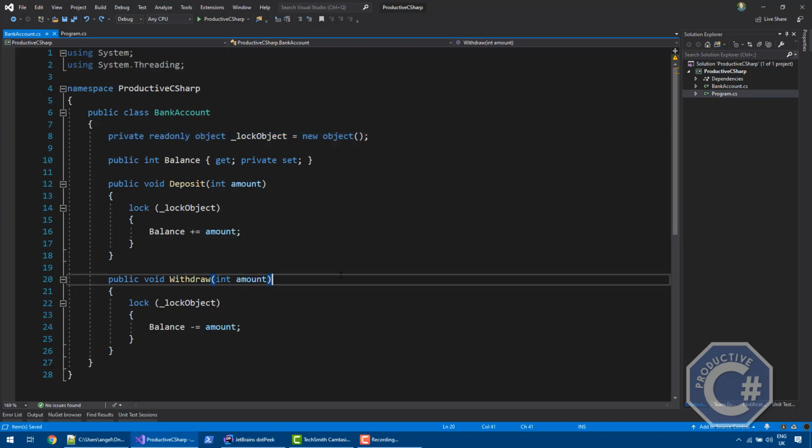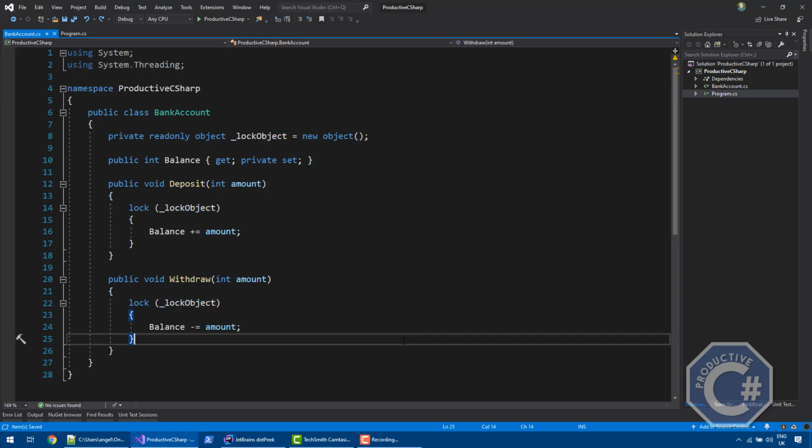And also, if you use more than one lock object, for example, you want to make sure that you don't cause any deadlocks. If there is no clear way to avoid that, you need to be careful and use your own thinking and make sure that there is no code path that could cause that. So it's definitely something that requires skills and experience. But obviously, if you can avoid it, just avoid it. But if you really need to design a class that is thread safe, think carefully about deadlocks and making sure the code is robust and can be used in a multi-threaded context, and obviously do a lot of testing in order to make sure that that's the case.